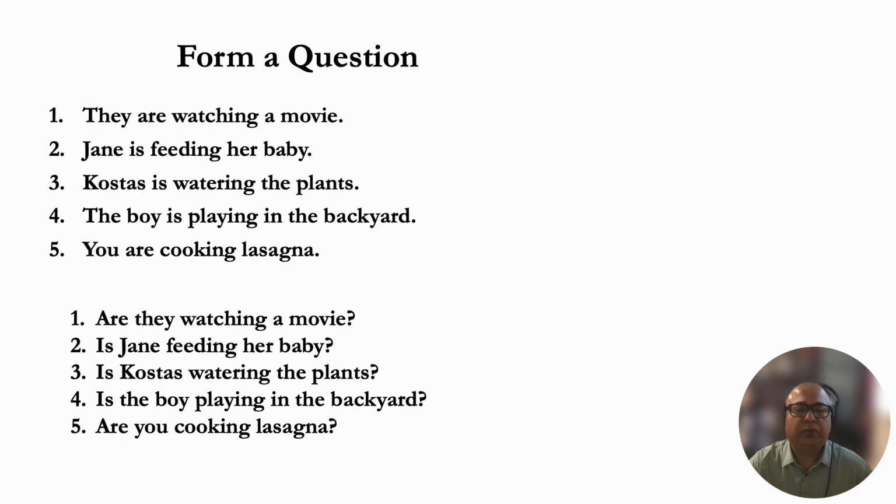Are they watching a movie? Remember, the sentence was, they are watching a movie. And what did you do? You move are to the front of the sentence. So it becomes a question. Are they watching a movie? Jane is feeding her baby. Is Jane feeding her baby? Becomes a question. Right? Is Costas watering the plants? Is the boy playing in the backyard? Are you cooking lasagna? No, I'm not cooking lasagna. That's the negative sentence. Very well.